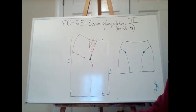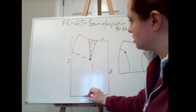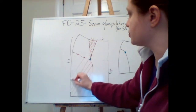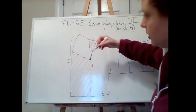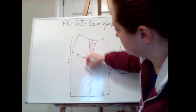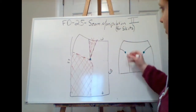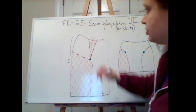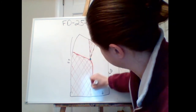Okay? So what you have is you have this pattern piece, and you're done with that. You don't have to do anything else to that. Okay? So that's this guy right here. Boop, boop, boop. He's finished. He's done. That's your final pattern piece for this guy right here. Boop, boop, boop, boop. He's cut too, obviously. And let's sort of, I'll give him a nice solid bright line so you can see that.